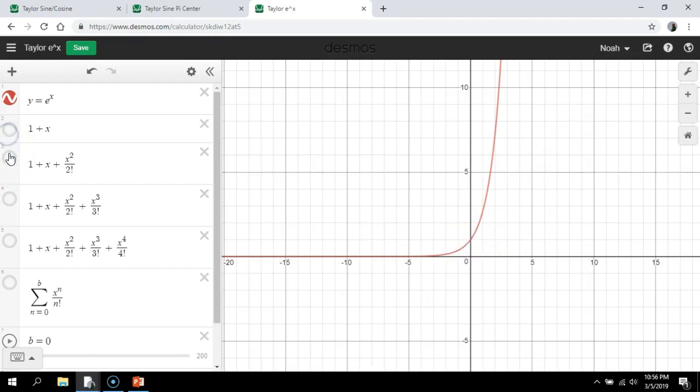So now if we start adding more terms, if we do 1 plus x plus x squared over 2, we now have a parabola, right? And it looks like it goes through e to the x, but it's better than the last one was. And now if we go to the cubic, now we actually start doing a pretty nice job close to 0, right? So we are really good on maybe negative 1 to 1, and even a little further over on the right. And now as we keep adding more terms, like we've seen before, it starts to get really good. Over to the right here, it's really doing a nice job. To the left, we're only good to maybe negative 2 right now.